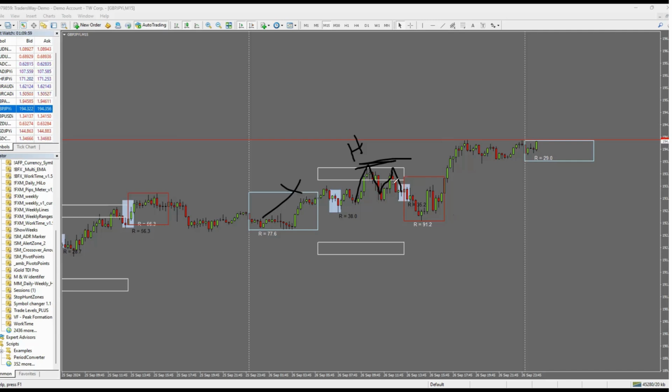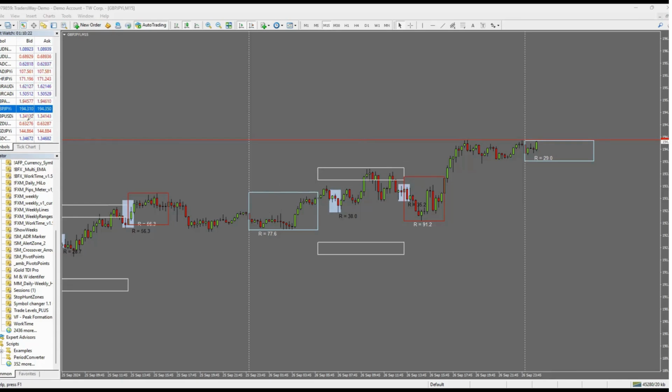So let's break this down. Let's break this fake out. This fake out is going to apply to every currency pair, so you have to pay attention to what's going on with the market. Now this is where TDI is going to clear up a lot of things. First, I'm going to show you the entry.